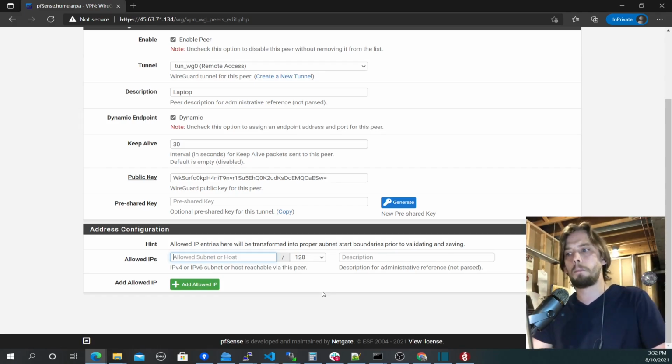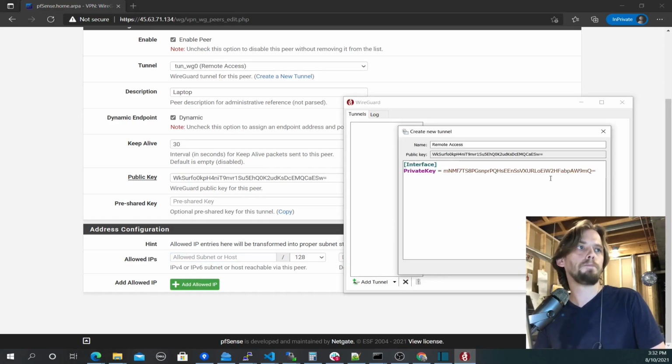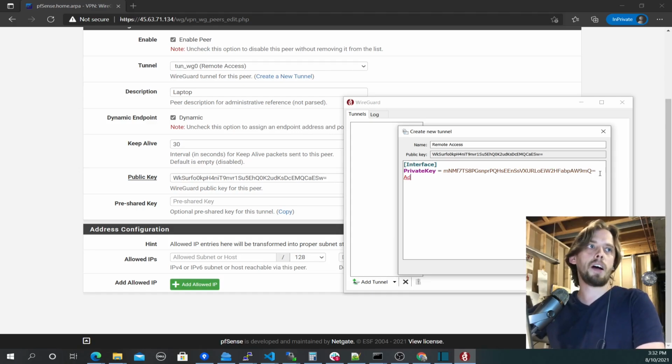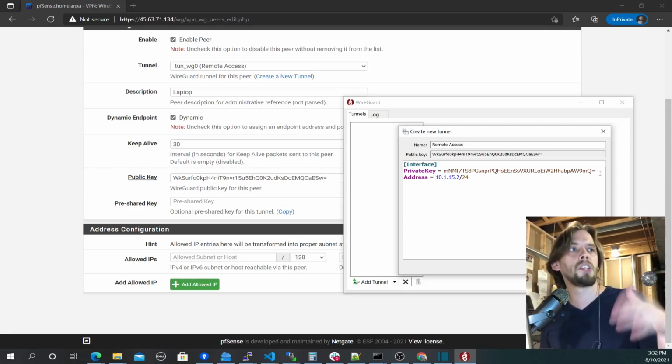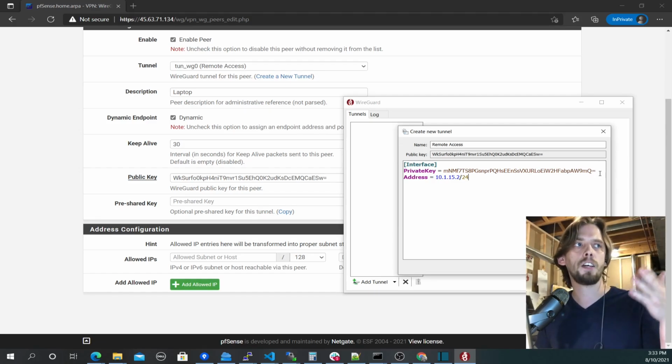Now I need to actually pick what the peer interface address is going to be. So I'm going to go back to the WireGuard UI, and under the interface stanza, I'm just going to say address, and I'm going to say 10.1.15.2/24. So the pfSense side was 10.1.15.1, and my first peer is going to be 10.1.15.2.